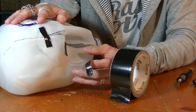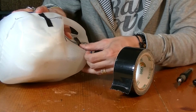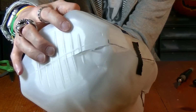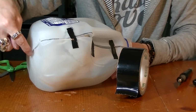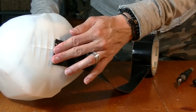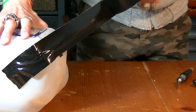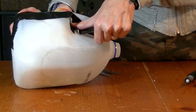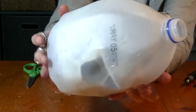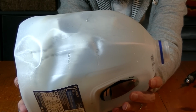This will help you line up the edges because they go out of alignment with the skull in it. Right, now one big strip from the top to the bottom. Alright, that's sealed, got a skull in there. Now we gotta mount it on the vacuum cleaner.